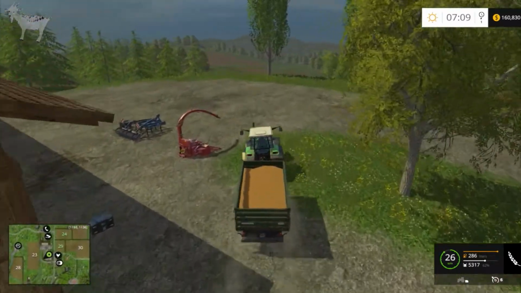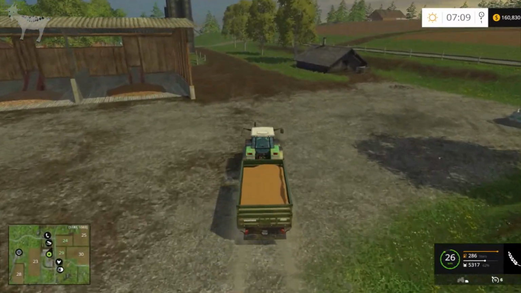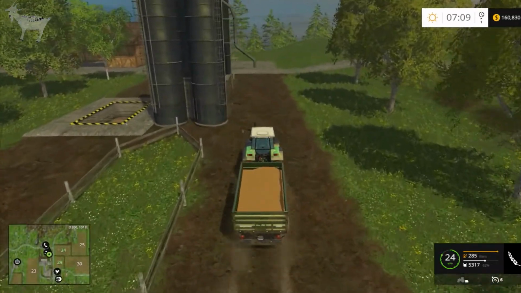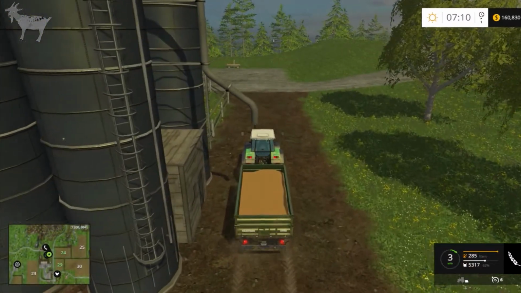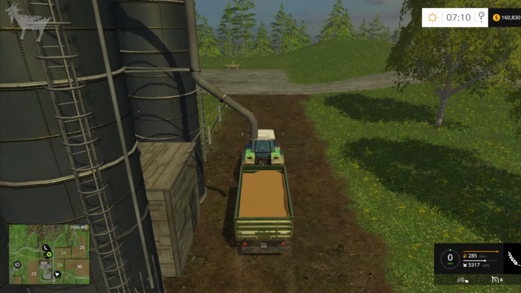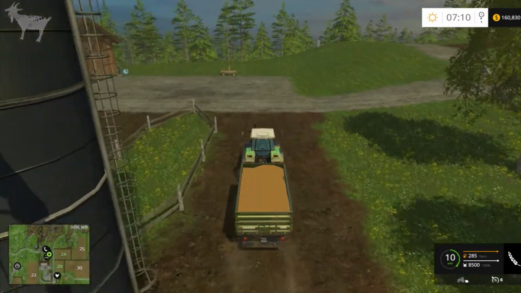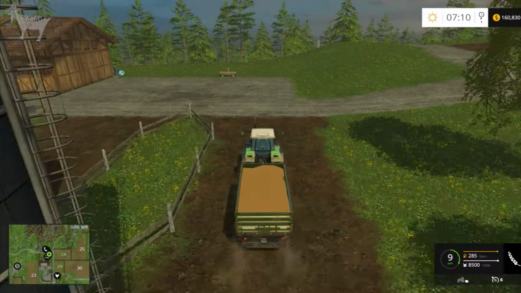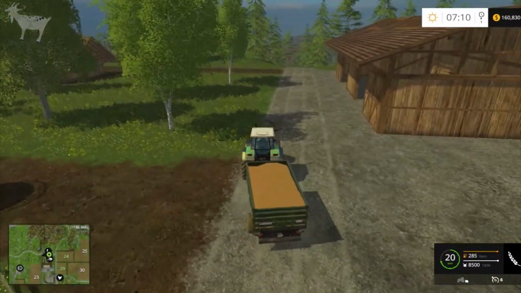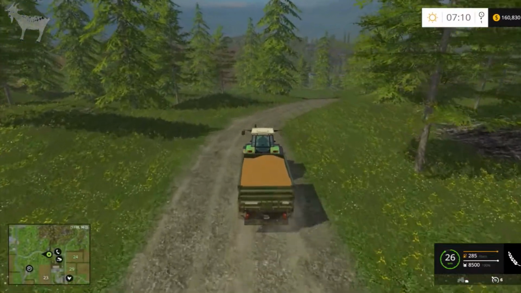So I'm going to head on over here and fill the rest of this up with as much wheat as I can to fill this trailer up to 100%, because as of right now it's only at 62%. There we go. Alright, so as of right now, and this is still really loud, let me go ahead and turn that down. There we go. Alright, so we're going to head on down to the windmill because that is paying us the most for wheat right now.